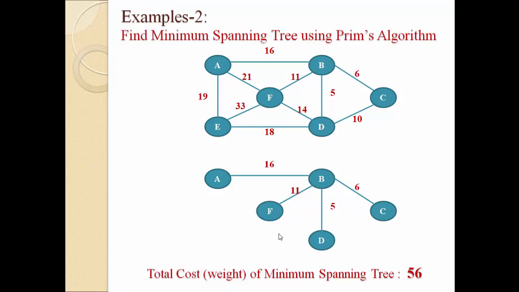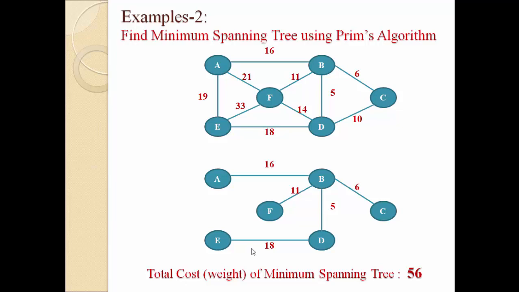Again, find out the node which is directly connected with A, B, C, D and F, which has a minimum cost. So we have a different choice, like F to D we cannot connect, it creates a cycle. D to C we cannot connect, it creates a cycle. A to F we cannot connect, it creates a cycle. So we have a choice like A to E we can connect, and the edge cost is 19. F to E we can connect and the edge has a cost of 33. D to E we can connect and the cost is 18. So definitely we can connect D to E, which has a cost 18.